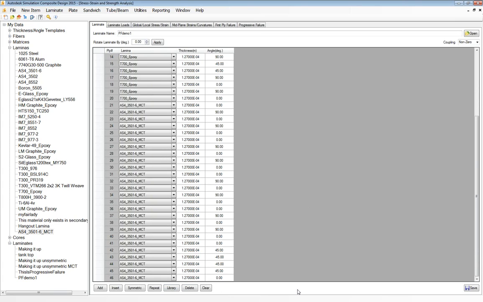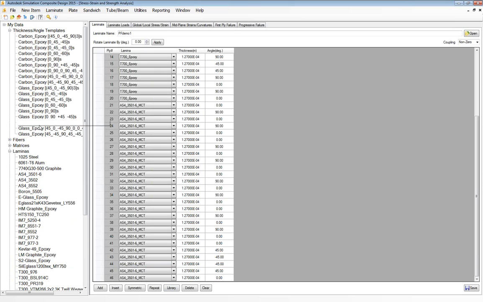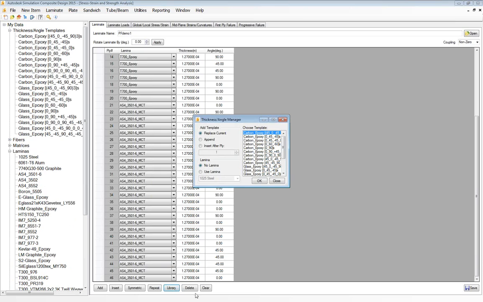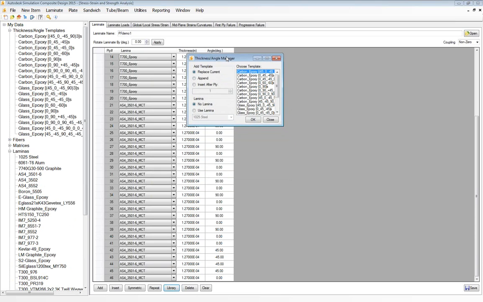So if you're getting ready to create a laminate and you have a specific configuration that you use repeatedly, you can create that using these thickness angle templates, and those are available for selection by clicking on the library button.